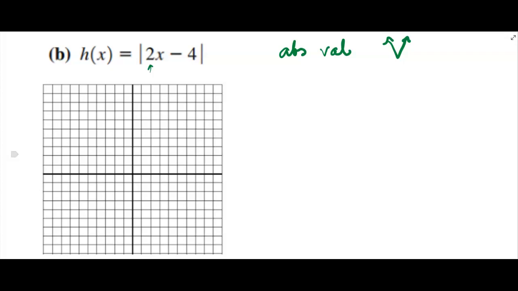You could actually factor out a 2 here. We've done that. So if you wanted to factor out 2 from here, you could write this as 2 absolute value x minus 2. Okay, that's probably a good idea to do that. You're allowed to do that with absolute values.